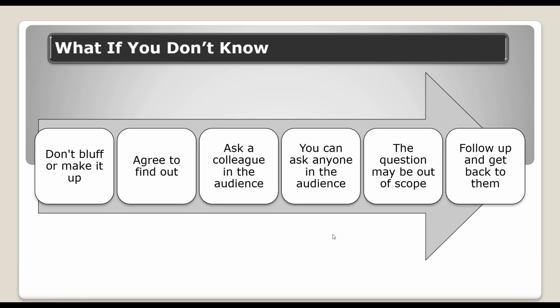One thing to do is to have an eloquent response saying that you don't know, as opposed to that panic, that drained look, that body language that says, holy cow, you've caught me out. So, yeah, thanks for that. It's a really good question. I don't have that data at my fingertips at the moment. I can get hold of it within 24 hours. Let me get back to you.